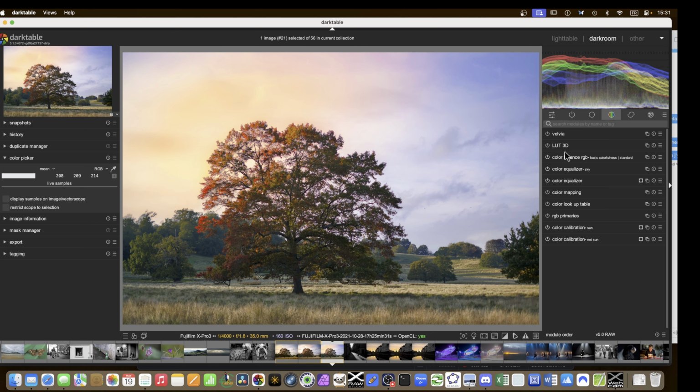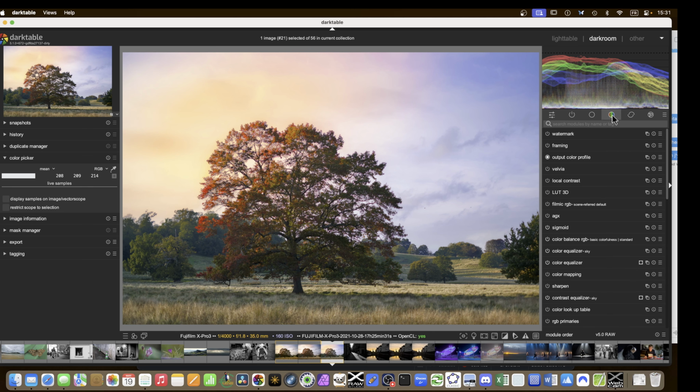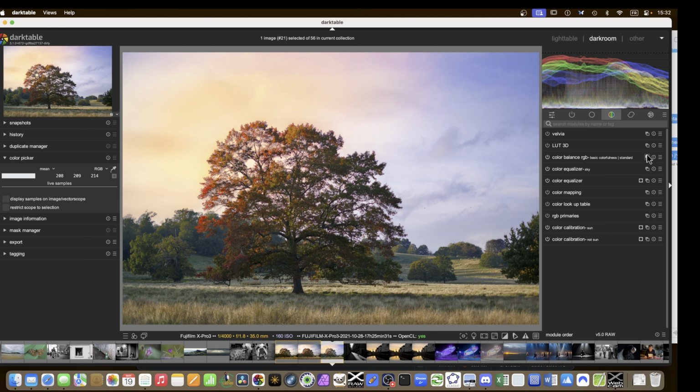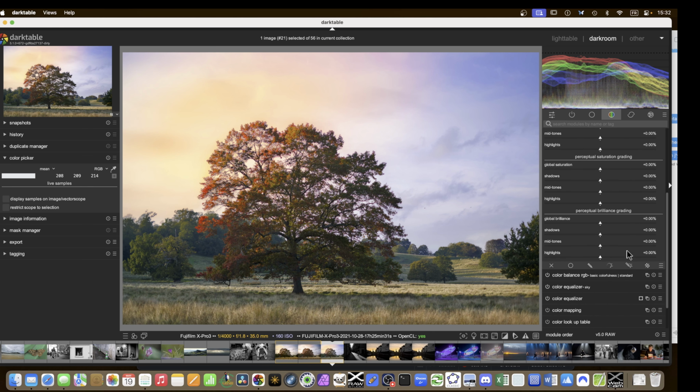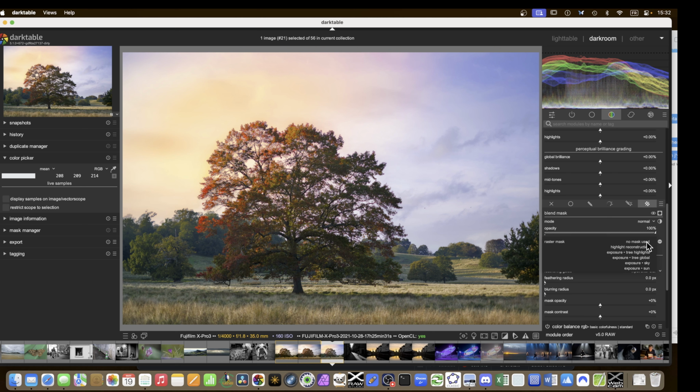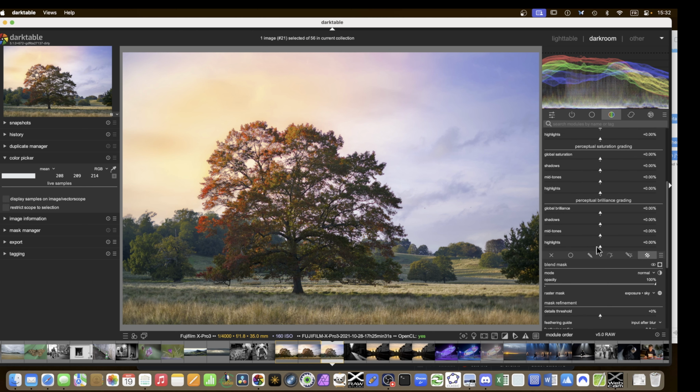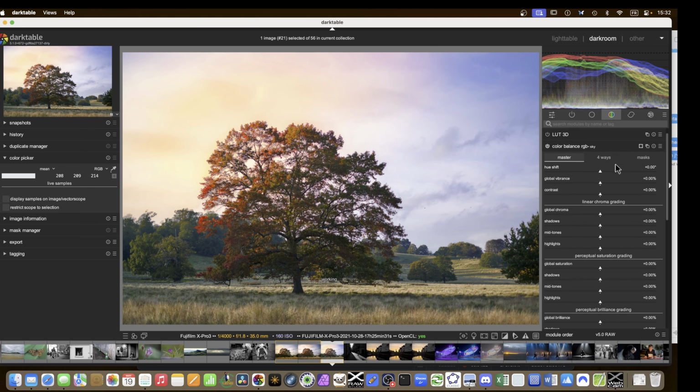Now what I could also do is go into color RGB. I haven't used that very much so far. So new instance, right, control click, and we'll call this sky, raster mask, sky. And now I can get a bit more of a sun effect, maybe by increasing the brightness and lowering the midtones. Now I don't have any midtones here, it all seems to be highlight. There is something I can do about that.